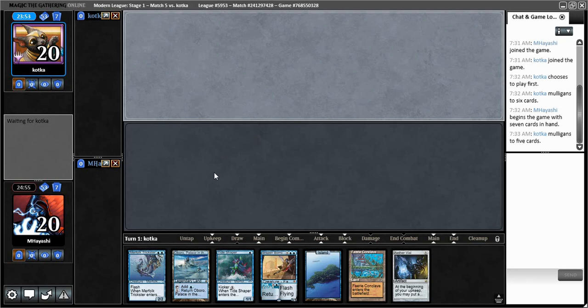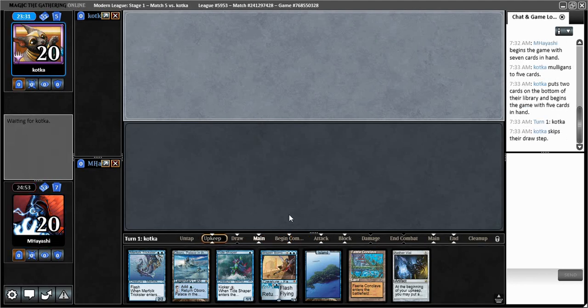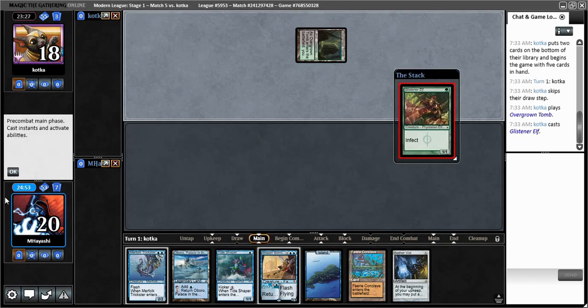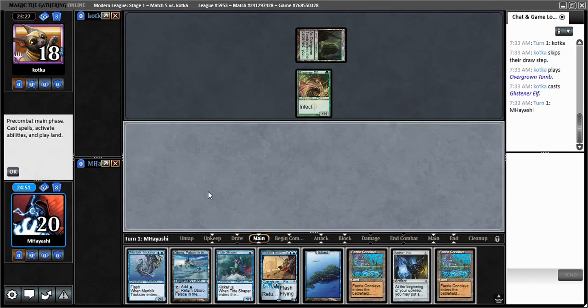Mulligans to 5 cards. Well, that's gotta bode well for me. That has to bode well for me. Oh, black. Black Infect. Well, I could just die here.